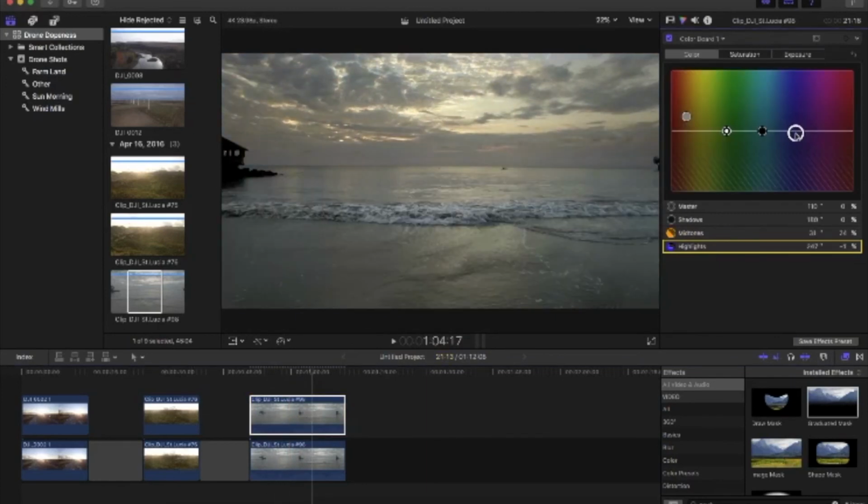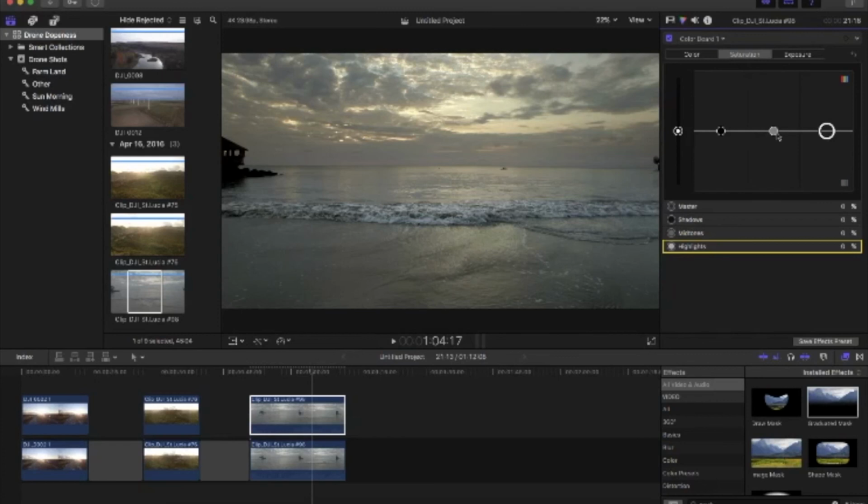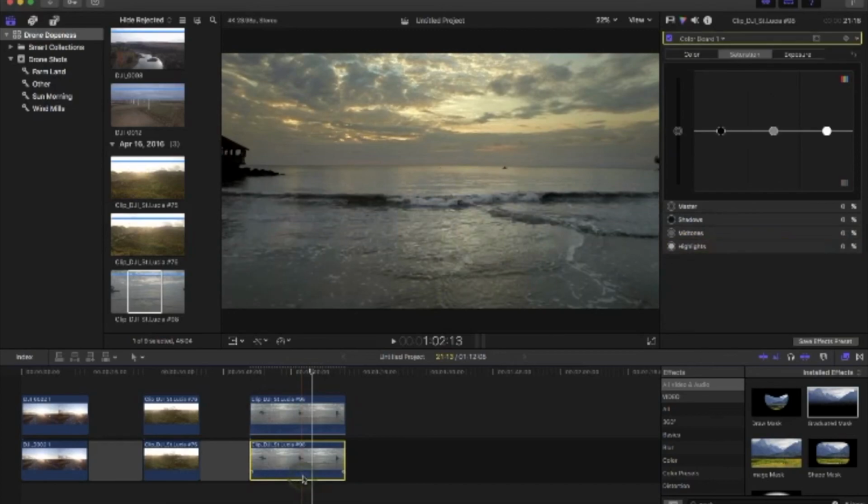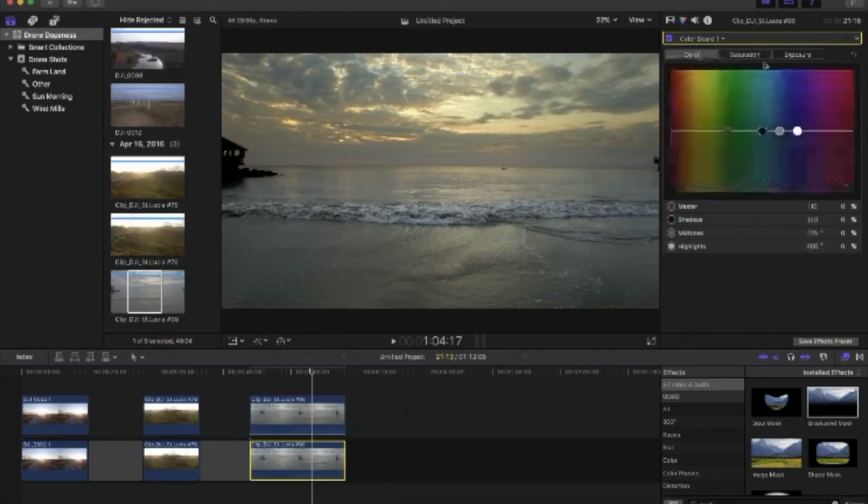And if I take my whites and maybe I drag it down off the blue, now I'm creating more of a warmer thing. Not only can it create a warmer sky, I can also saturate it a little bit more, so it gives it more dynamics, right? Okay, so I'm saturating that. And then I can do the reverse to the bottom clip. So if I wanted the water to look extra blue, let's just say I'm going for a really sort of aqua blue look. Look at that, right?